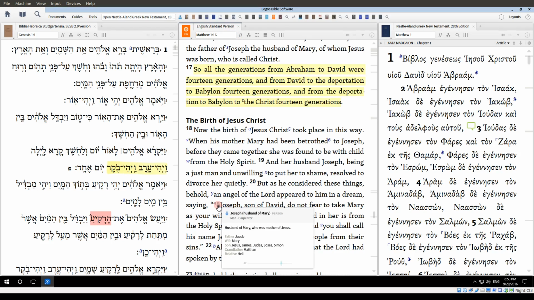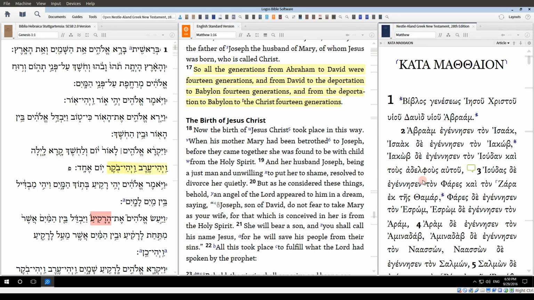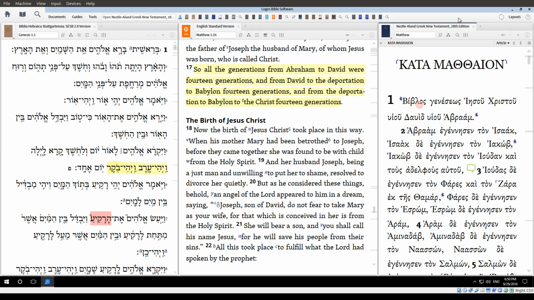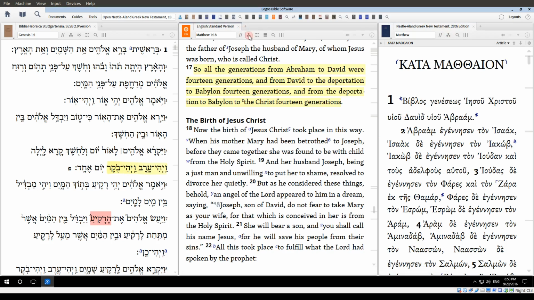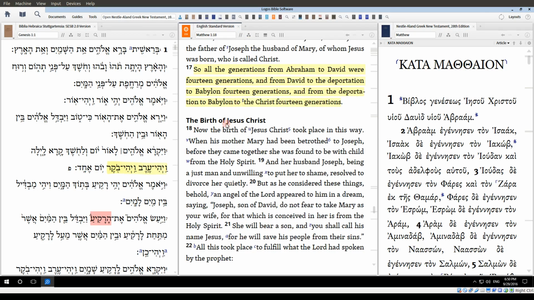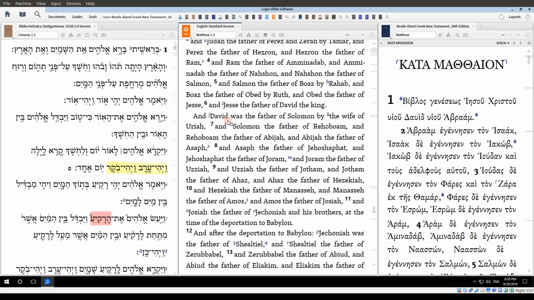So what we're doing, you see here all these little gray signs. Joseph, it says Joseph, husband of Mary, of course we know that. Or here, community knows. You could click on that and see what the community thinks about that phrase. So this is really just distracting. So you want to click these things off: resources off, community notes off, the same here too. And now we have prepared your text in such a way that it resembles more or less your print edition, and you can really start working.